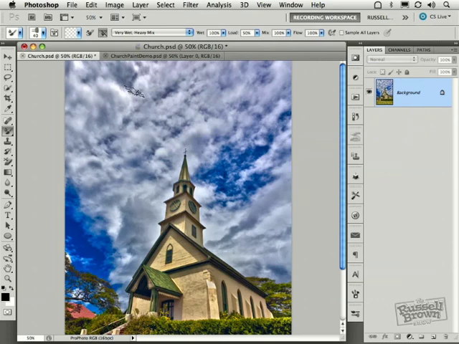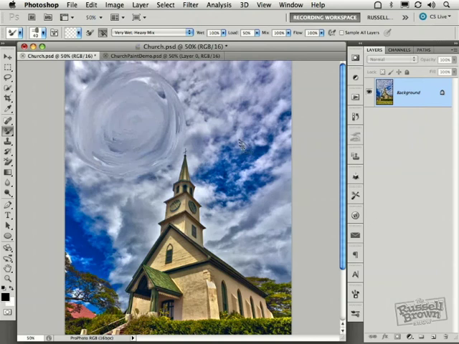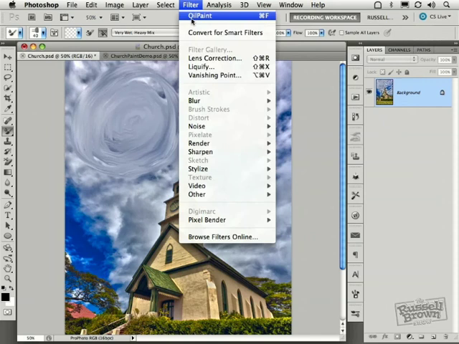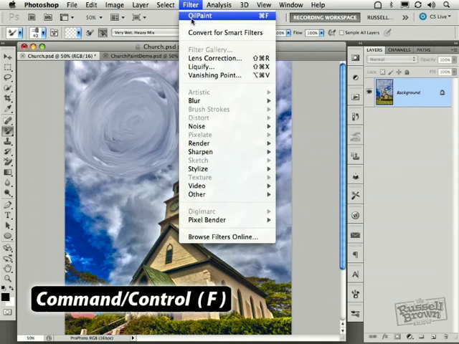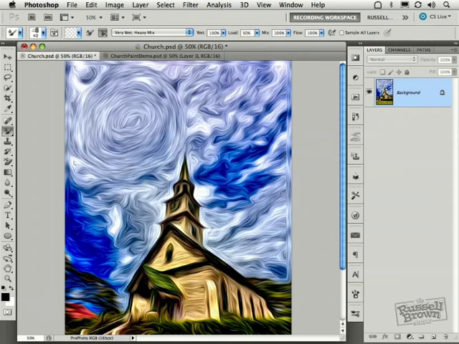Okay, check it out. I'm going to start to smear my image. I'm going around and around like this. I want to create a spiraling vortex here in the sky, just like that. And now I can go up to my menu and select oil paint or use the quick keyboard shortcut for the Mac or PC to replay this, Command F or Control F. And I can see what this effect is going to look like. Wow, isn't that great?